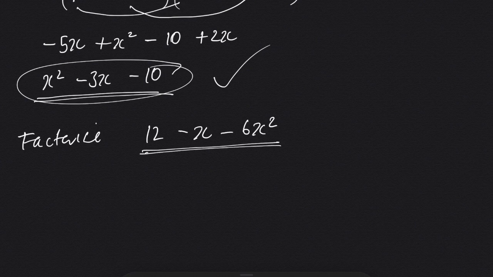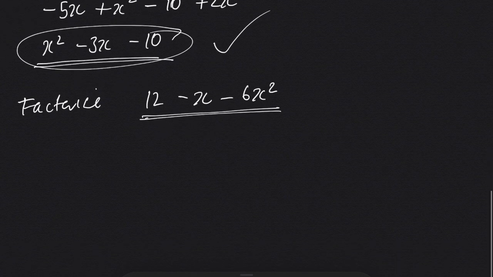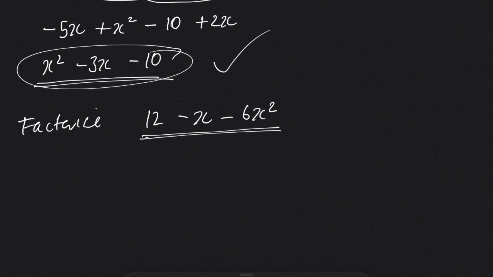So this isn't the form we're used to. It's actually a little bit more complicated. It's not in the form. So again, we can see that the x term is negative and it's preceded by a 6. Okay. So this means that one of the x terms must be negative and must be either 6x or must be in terms of 6x, which means it's got to be a multiple of it. So it's actually going to be 6x and x, or 3x and 2x.